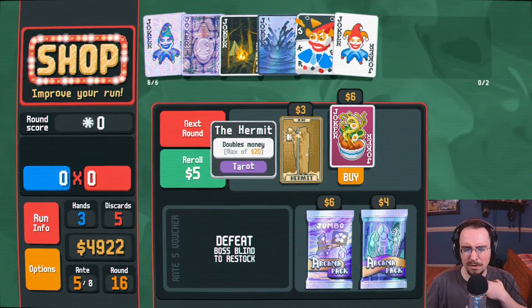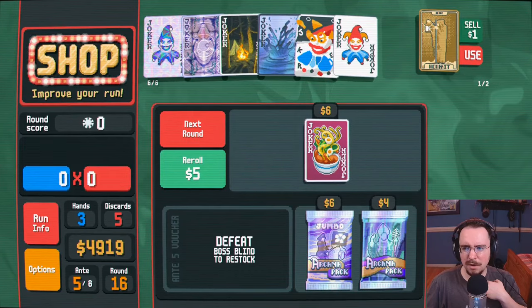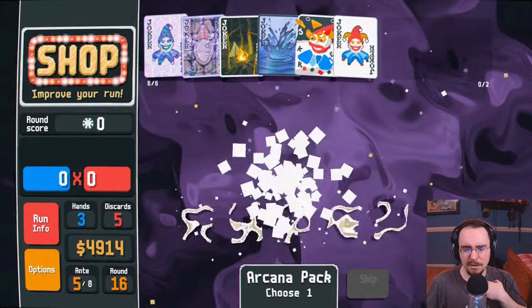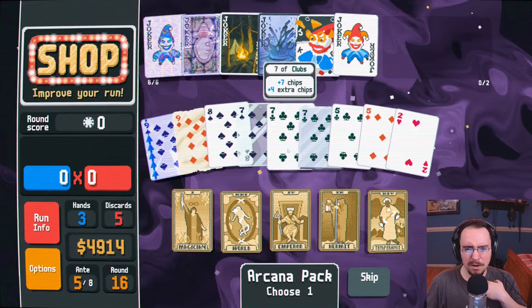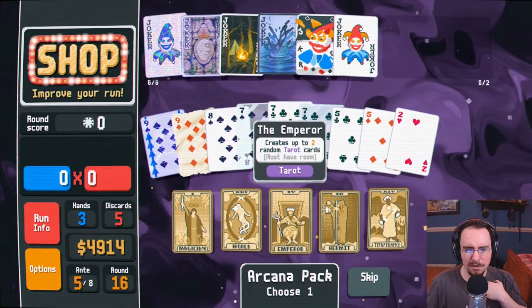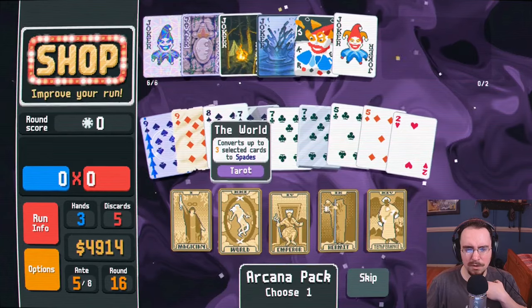Discovered. Doubles, max money. I'm gonna buy you, then I'm gonna sell you immediately. Awesome. Arcana. This is pretty easy. Look at this, we are all so good. Okay, one to a lucky card. A lot of sevens here. Two random tarot cards. And a spade.